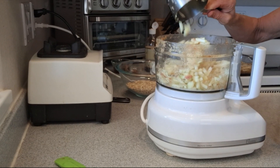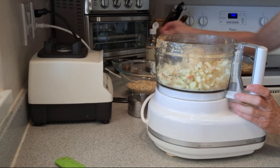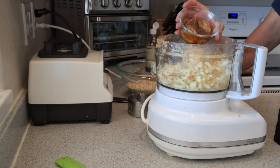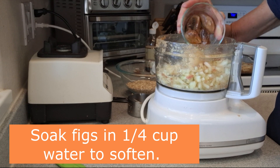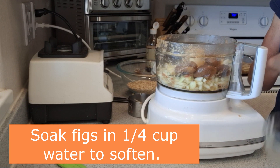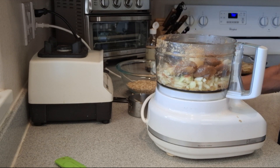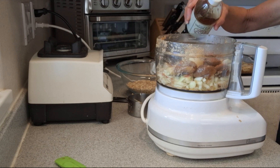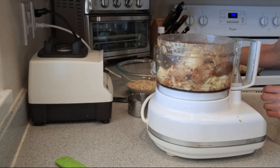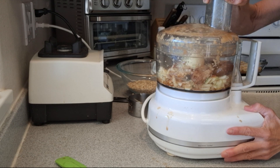For the crust, I'm going to add two cups of chopped apples to my food processor work bowl, and then add some more extra sweetener — this is four figs. You can use dates if you don't have figs. These are dried figs. Then we're going to add a teaspoon of cinnamon and a teaspoon of vanilla. Put on the lid and process that again to applesauce consistency.